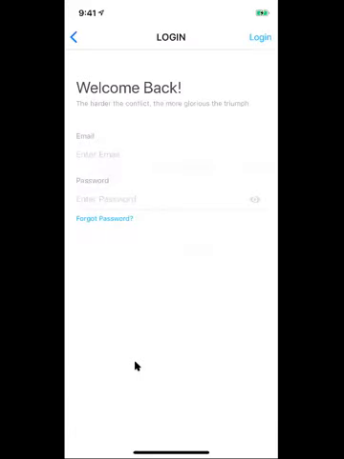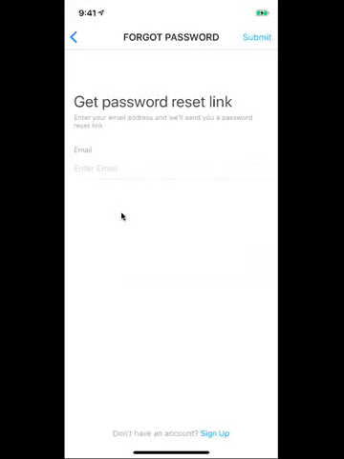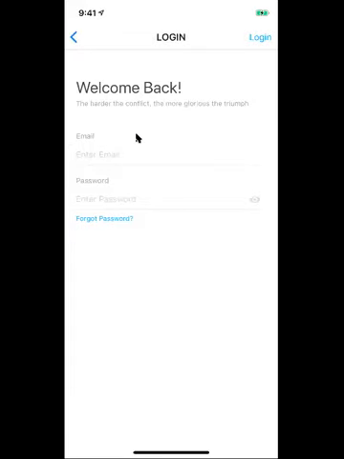The reason why I want to go through this process is because some people have the issue where their passwords may have changed over time, or they may not remember the password. There is the option within the mobile app where it says forgot password. If you click on it, it's going to ask you to submit your email address in case you need to reset the password. It'll send you an email immediately, prompting you through the process to set and change your password. So once set up, we'll go ahead and log in.